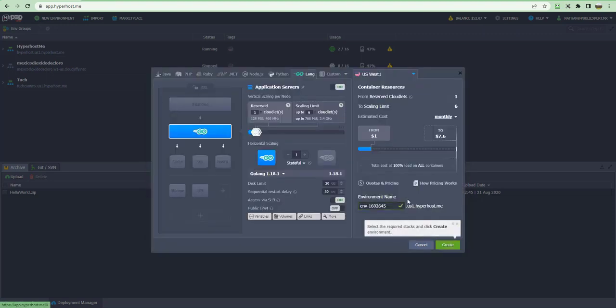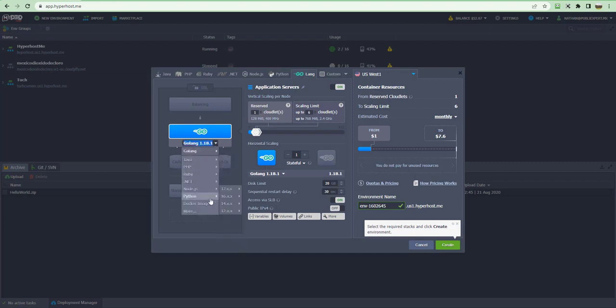So right now, we can start creating any type of VPS that you want. We support Java, PHP, Ruby, .NET, Node.js, Python, and Golang. And you can create instances for load balancing and choose which type.